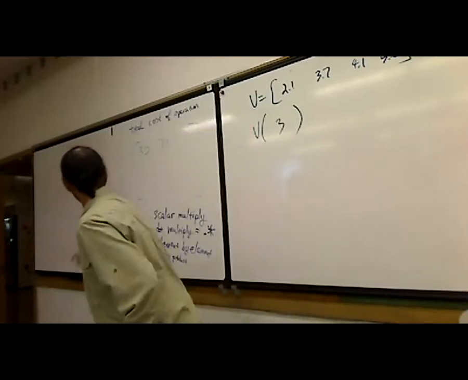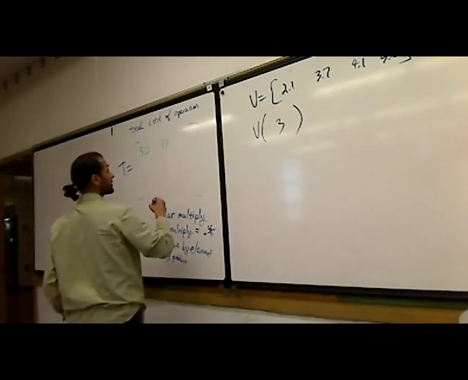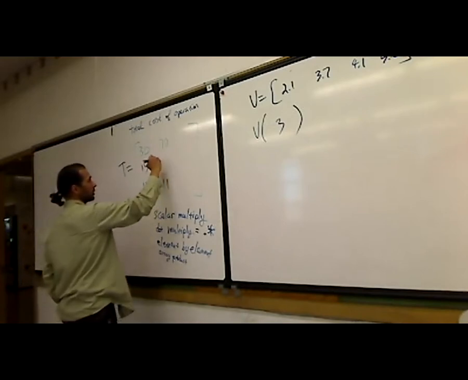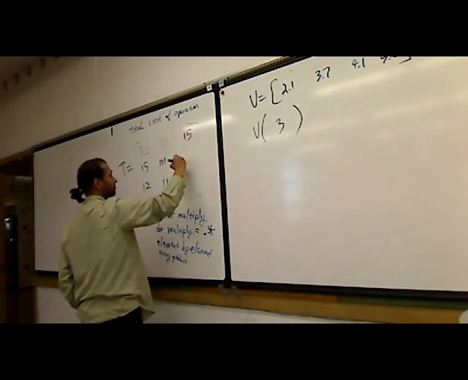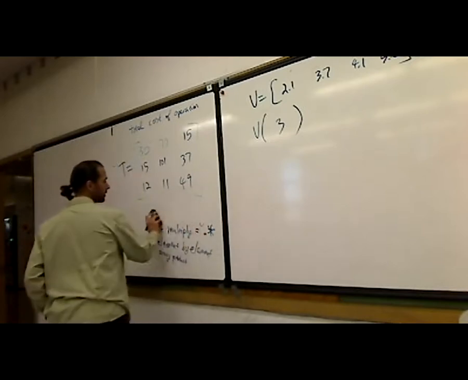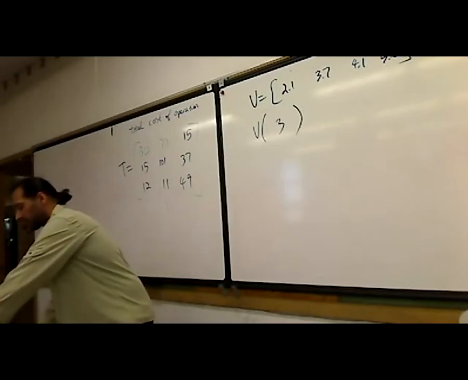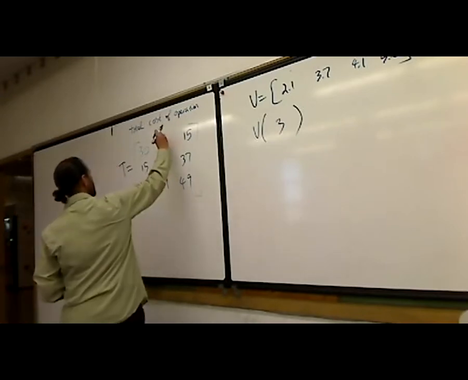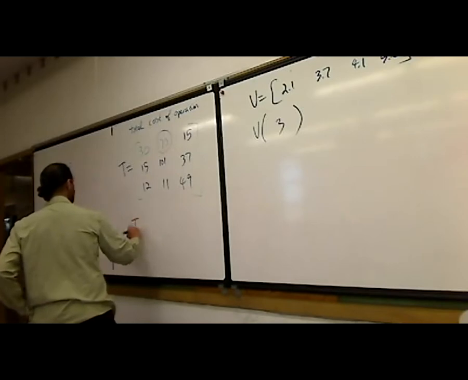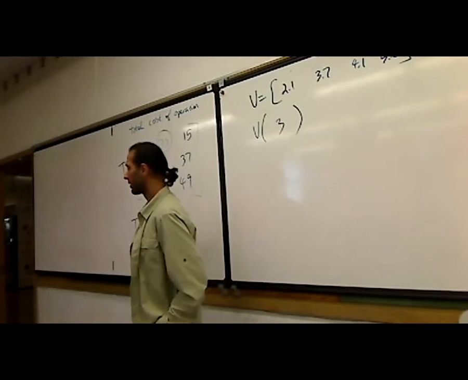Cool. So if we then move to this guy, let's call this guy T, and let's say it's populated with a bunch of values. Like so. And I want to pick out some value from it at a given location. I can do that with subscripts or indexing as well. Let's say we're trying to get this guy. You might guess what the way to do that is. It's also with parentheses, but now we give it 2 values. And can you guess what the order of those values is? Row, column, right?